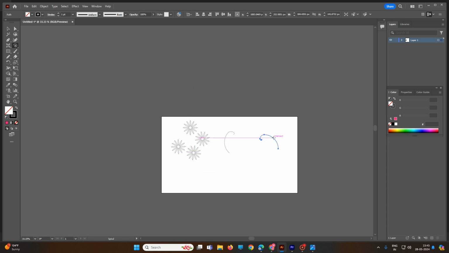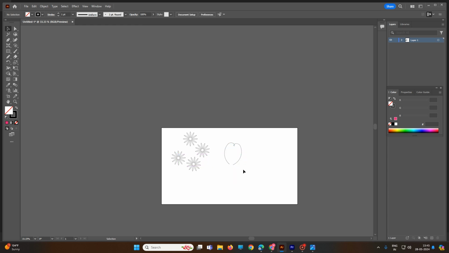I want to join this spiral arc, rotate it like that, and join this arc over here. You can increase the size of this.